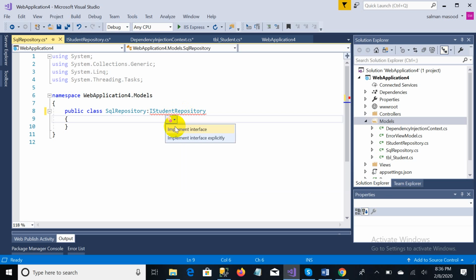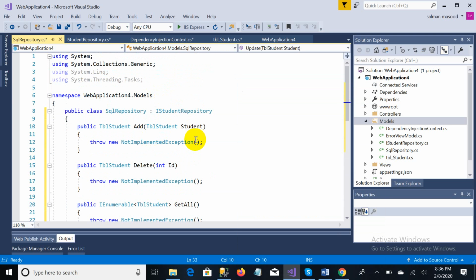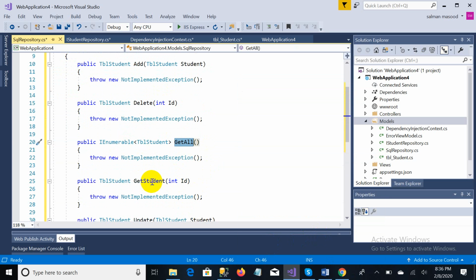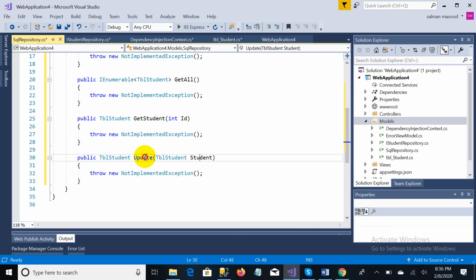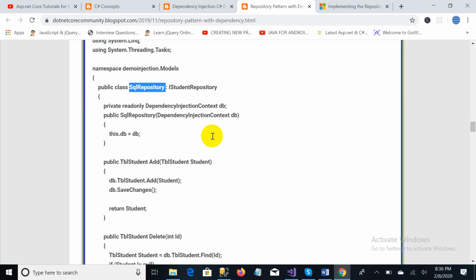So right click and click on implement interface. All the methods will be shown over here, and there is no implementation. We need to write the business logic ourselves. So I will add delete, get all records, get single record, and update. For the time being, we have just applied a few things.